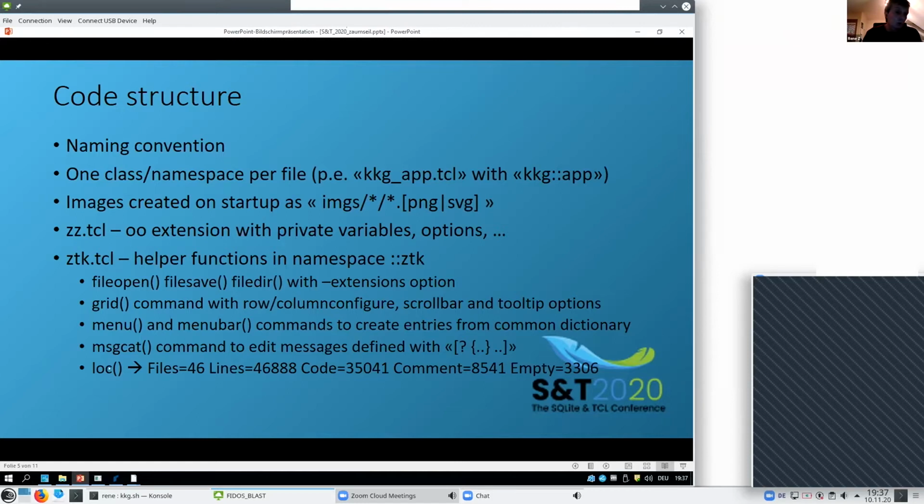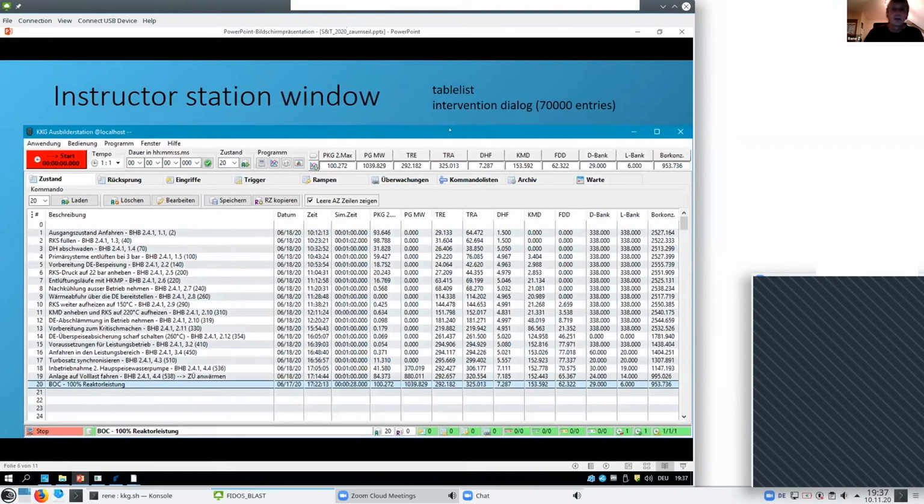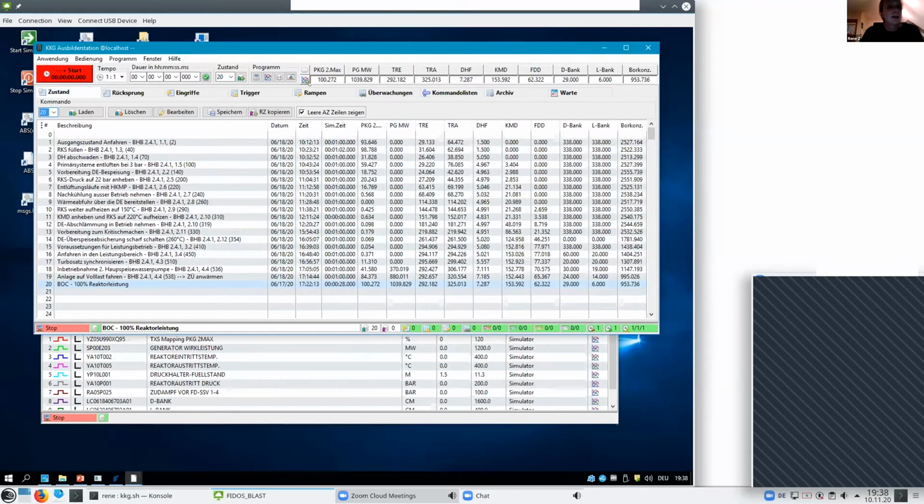We also have a function to display the metrics of our code, so you have a feeling how much it is. Now let's start the real example.